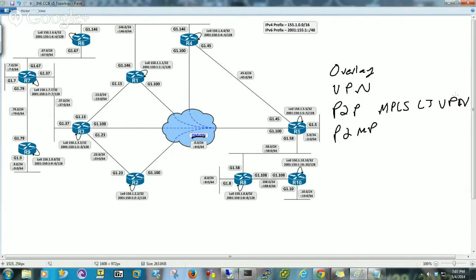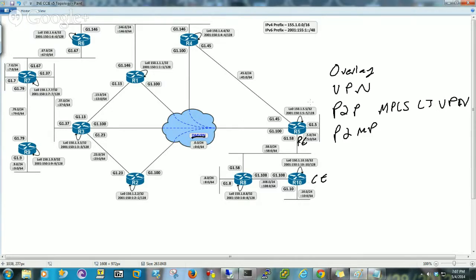We have 20 remote sites, and the idea behind the MPLS VPN, the way that it works, and I'm not going to get into all the hardcore details of it, but let's just imagine that R5 here was a PE router, and that R10 is a CE router. Do you know the difference? Well, I'll save you the effort. This is provider edge, this is customer edge.